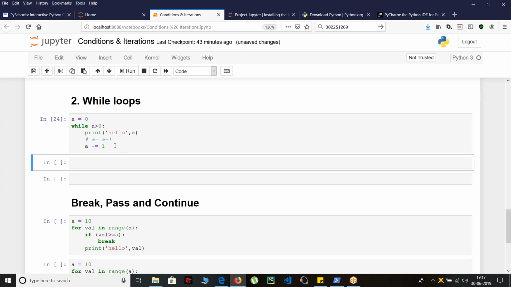But in a do while loop, it will execute at least once and then move on to the condition. But that is not supported in Python, so that is just for your understanding. Any questions here, otherwise we can move on to the next topic.